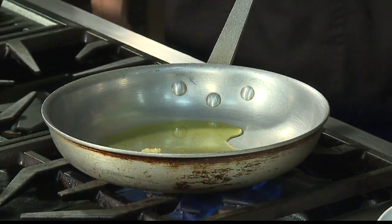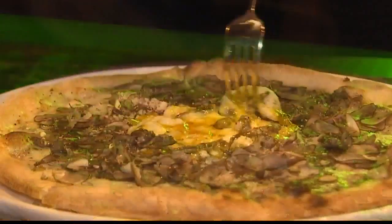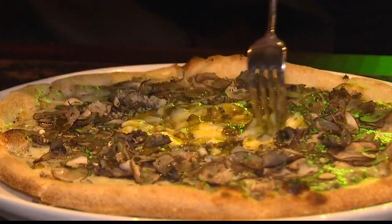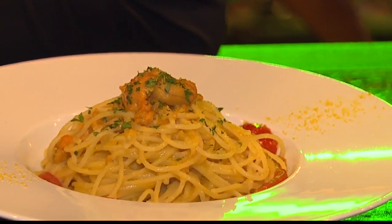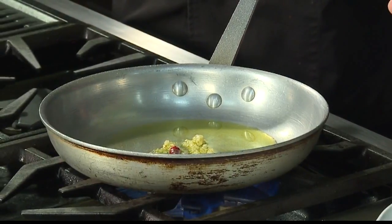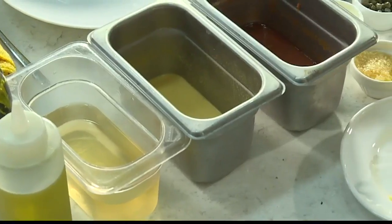So this is part of the lunch menu? Yes, sir. Tell me a little bit more about the lunch menu. Well, the lunch menu starts off at $18, and it's a three-course meal. From there, you choose whether it be pizza or pasta. Is there a specific order in which the ingredients have to go in? I saw that you put the garlic in already. The olive oil went first, then the garlic. Then we add the togarashi, which is a spicy chili pepper that enhances the flavor of the dish.